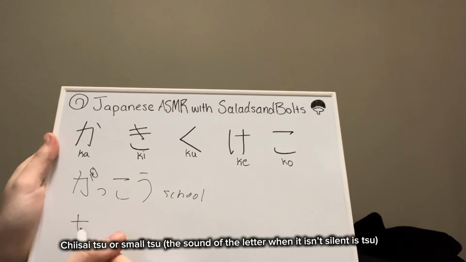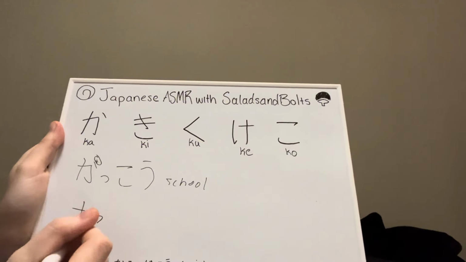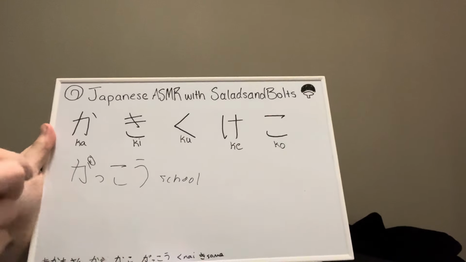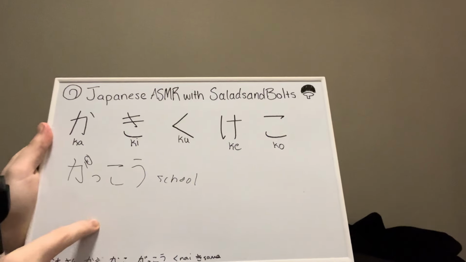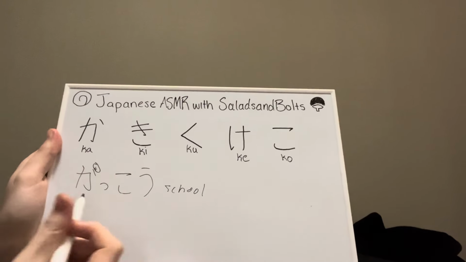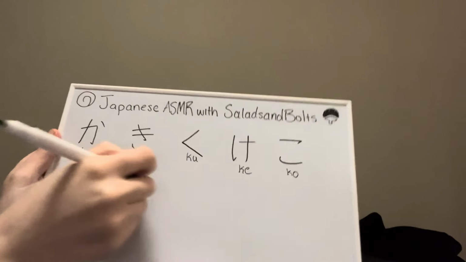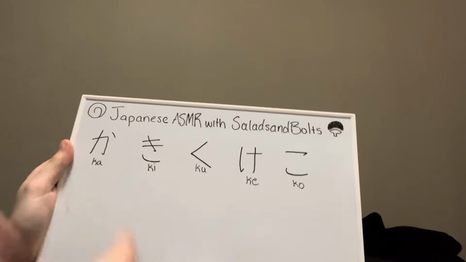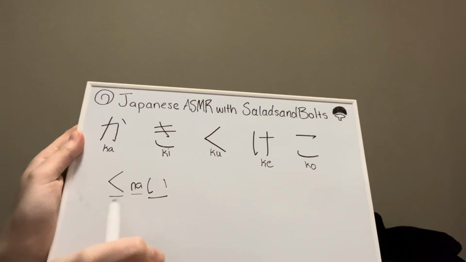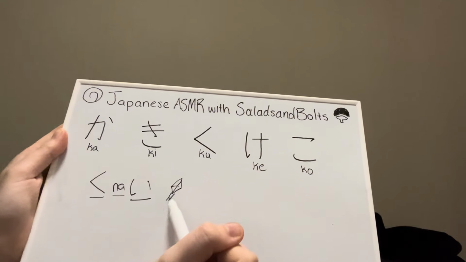You remember how last time I said, that's terrible. That's still terrible. You get the point. With a little tsu after it stops in the back of your throat. Gakko. Gakko means school. Finally, we have kunai. Kunai is this tool from Naruto and Boruto.